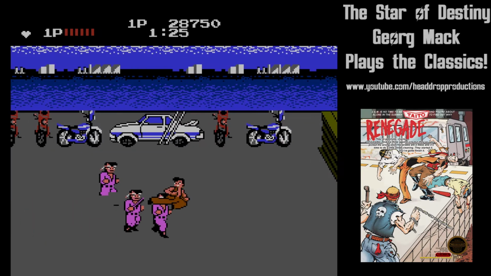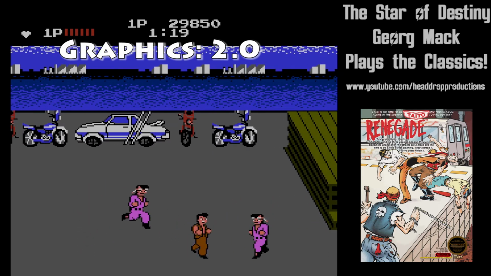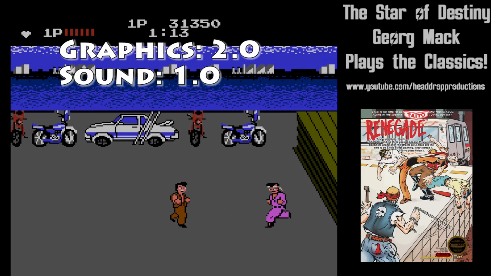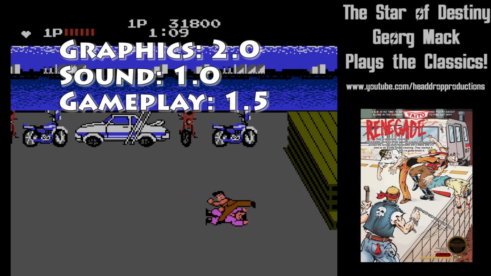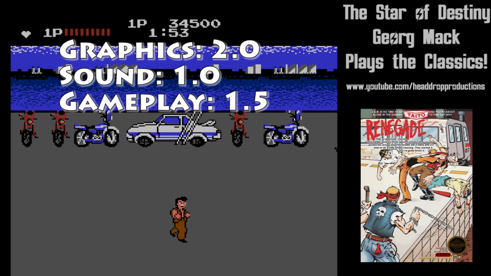When it comes to grading Renegade on NES, graphics get a 2.0. Graphics are rudimentary, sprites are big, backgrounds are decent. The sound gets a 1.0. The music and sound effects aren't very pleasant. Gameplay gets a 1.5. Kunio's attacks are too difficult to hit. He should be punching and kicking everyone without any problems. It takes too much of a beating.